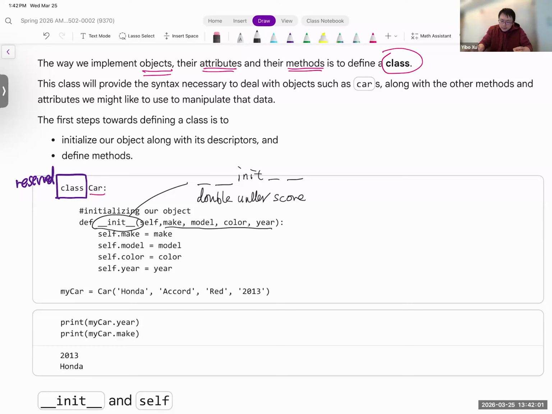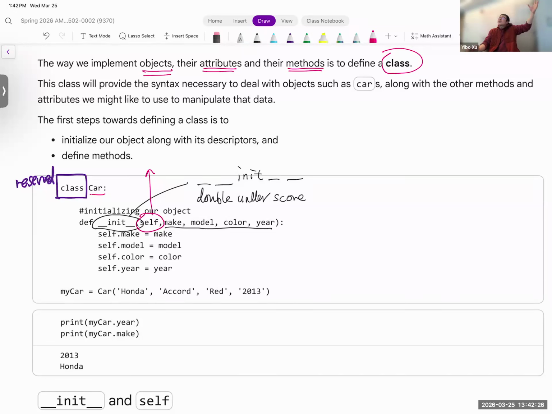But then what's self? Self is like a default. Okay, so this is like the keyword referring to the name of your object. So two things are different. A class is kind of like a set.